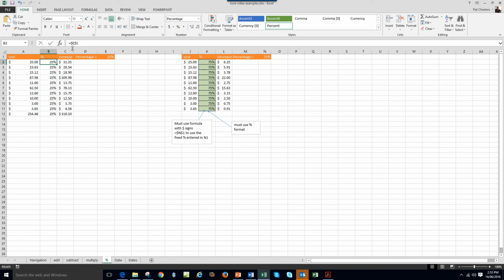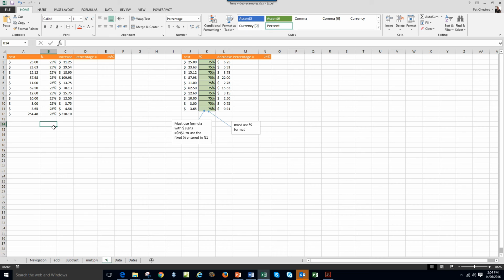The reason it does that is I put the dollar sign in front of the E and in front of the 1. So this cell equals $E$1. If I did that here, equals $E$1, you see I get my 25%.